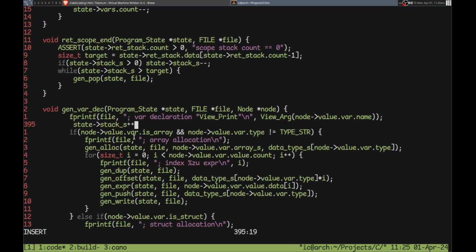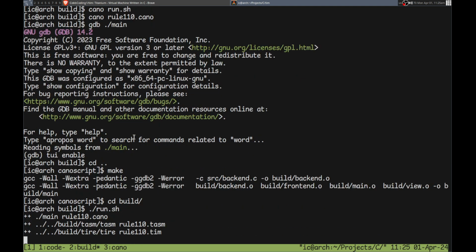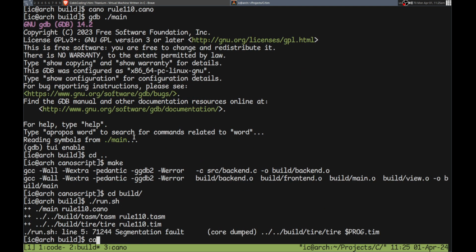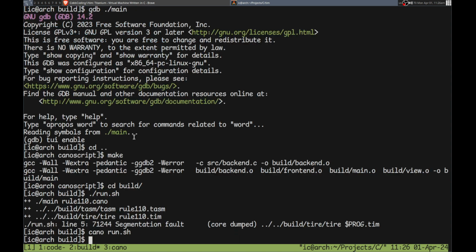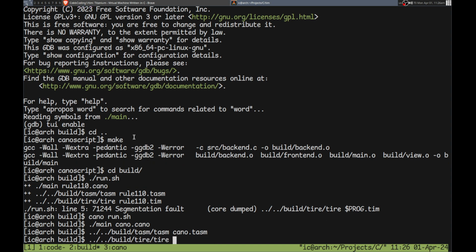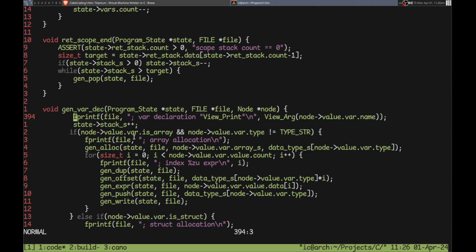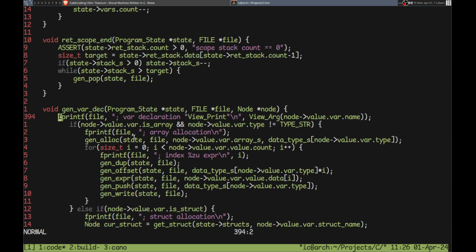Stack size plus less. Alright, I need to fix all of this. Quite a bit of a problem. Let's see. So if we increment it there, it breaks everything. And that is obviously wrong. Okay, yeah, so that is not right.